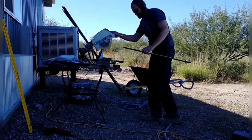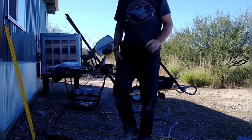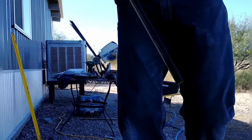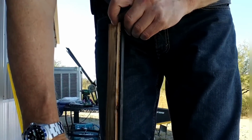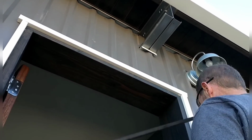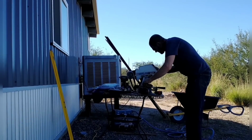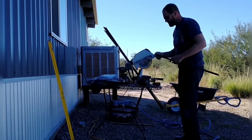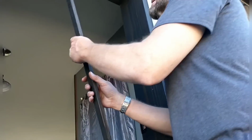Next up is the doorstop trim, so I'm cutting it to size, and I had to mill in a little notch on the inside of this to hold the tab for the weather stripping. So I'll give you a quick look at it here. It's just a little notch that I milled into this piece that the weather stripping will slip into. Second try on the trim, it's absolutely illegal for it to fit the first time.